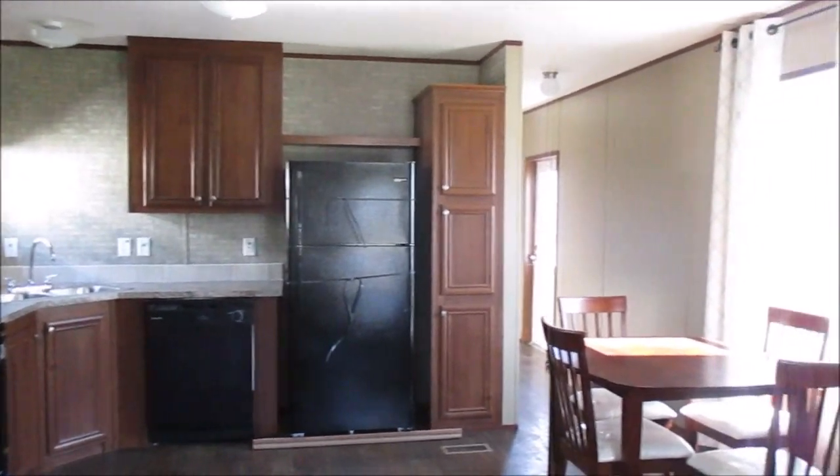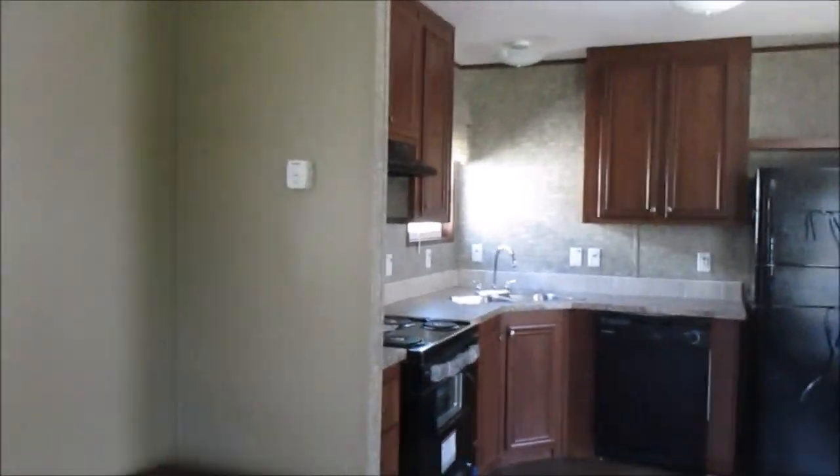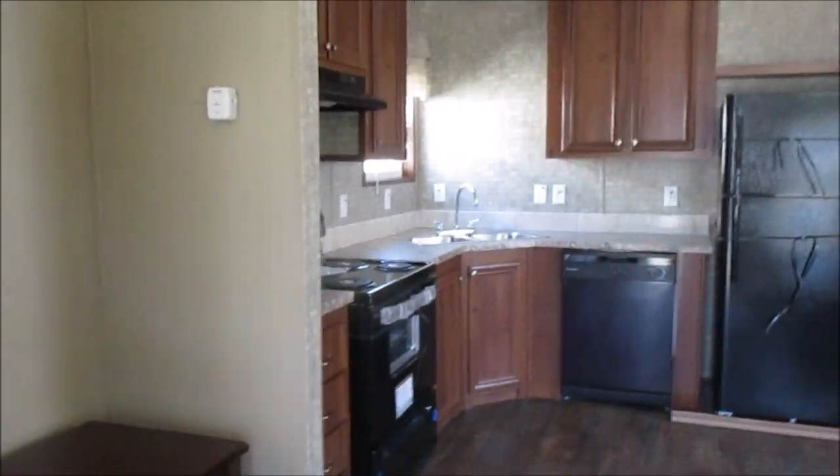Okay, this one would be just right for me. I gotta go check out the price on this one. I don't know how it's gonna look. Can we still see if I shut the door? Oh yeah, it's not too bad. It's not that dark. I'm gonna open the door back so I can get some natural light in here.